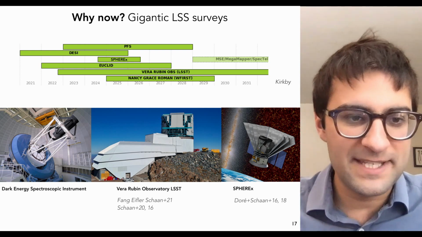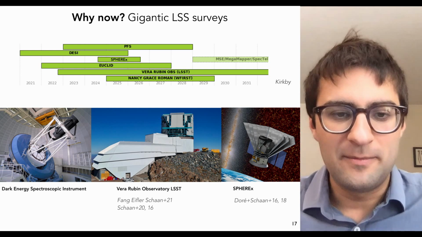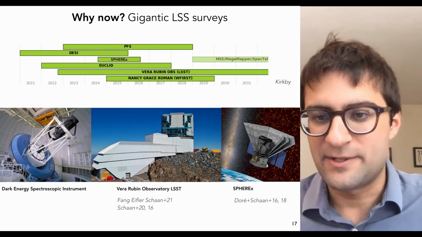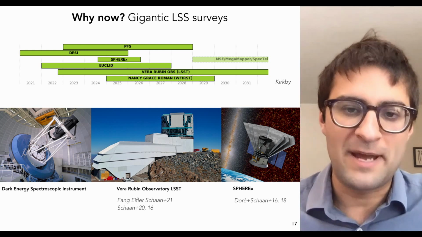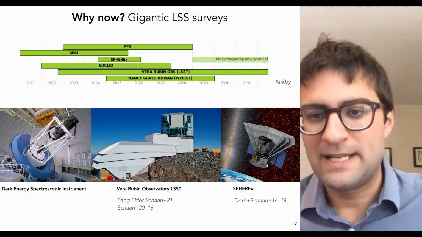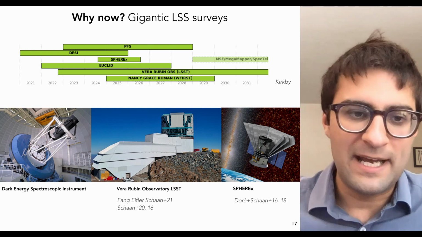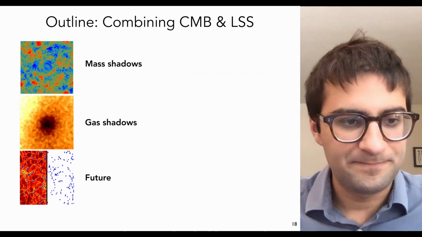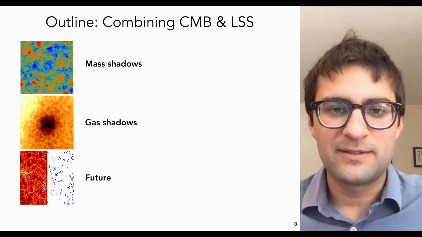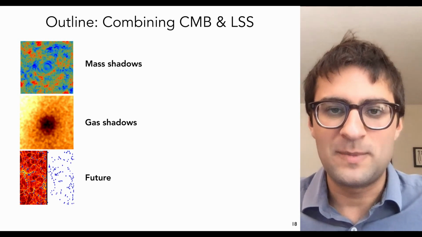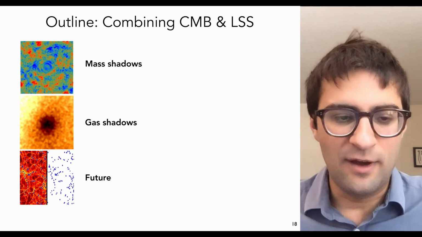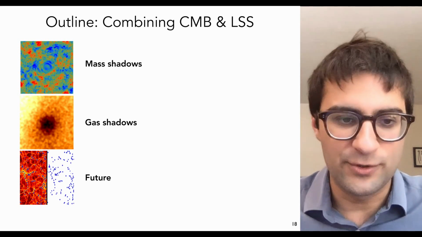So this is all I wanted to say as an introduction to CMB secondary anisotropies: the key science questions we want to answer with them, so dark energy, dark matter, inflation, neutrino masses, what they are, potential and scattering effects, and why now is a good time to look at them. So in the rest of the talk, I thought I would talk about two of these CMB secondary anisotropies, lensing or shadows of the mass, and then scattering or shadows of the gas, and finally a few future directions.